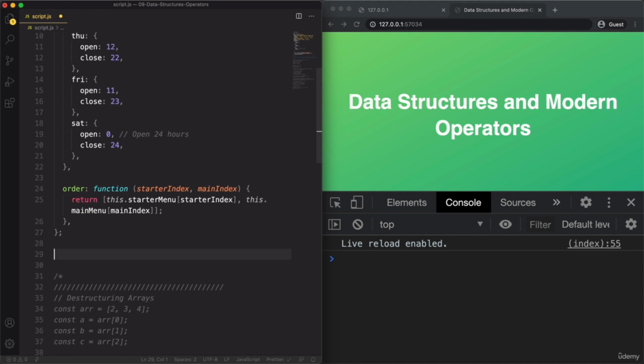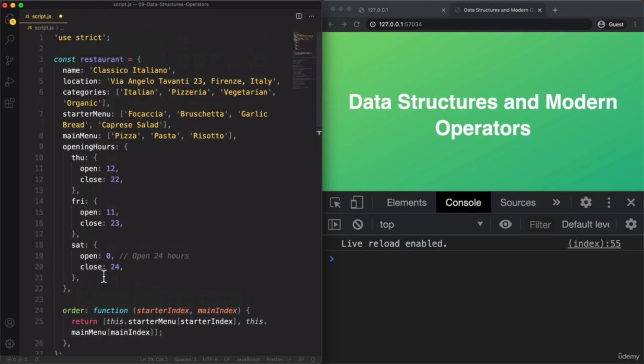And so to do that, we use the curly braces to destructure. So to destructure objects, we use the curly braces, because this is also how we create objects, right? Then all we have to do is to provide the variable names that exactly match the property names that we want to retrieve from the object.